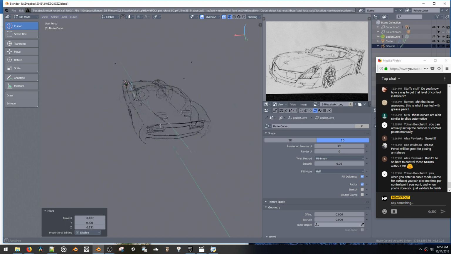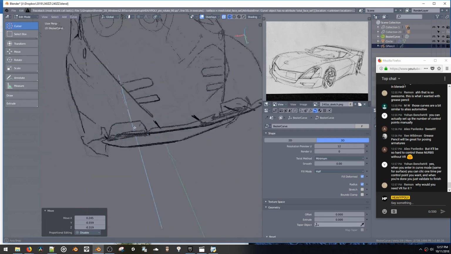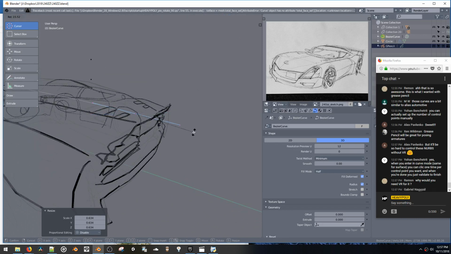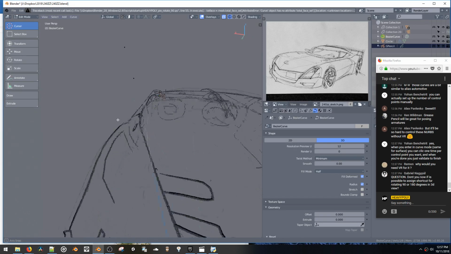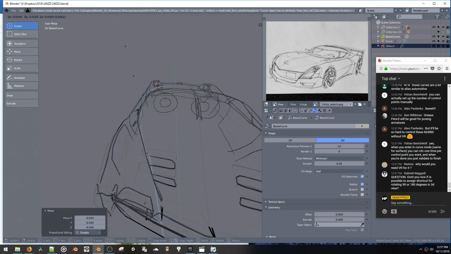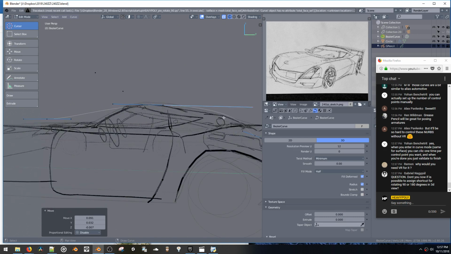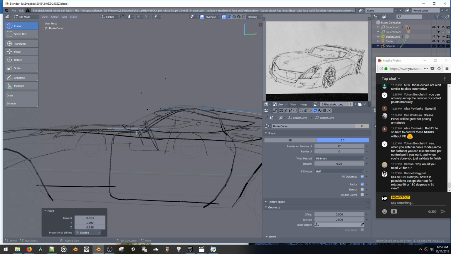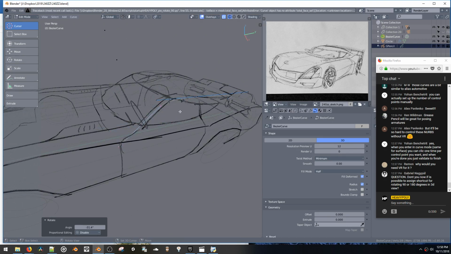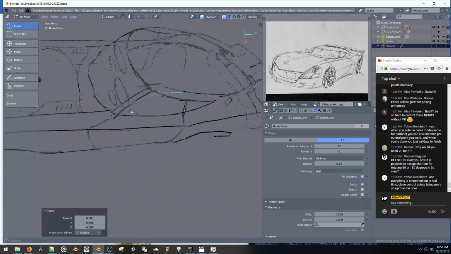So this is another way of working in 3D. I think this actually might be better. But this is kind of like more traditional car design workflow. They just build out the whole car with NURBS curves or some kind of curve, and then they'll try to fill in the surfaces after, which is like the opposite of what a polygon modeler would do. But it's an interesting way of designing, because it's like a 3D sketch.